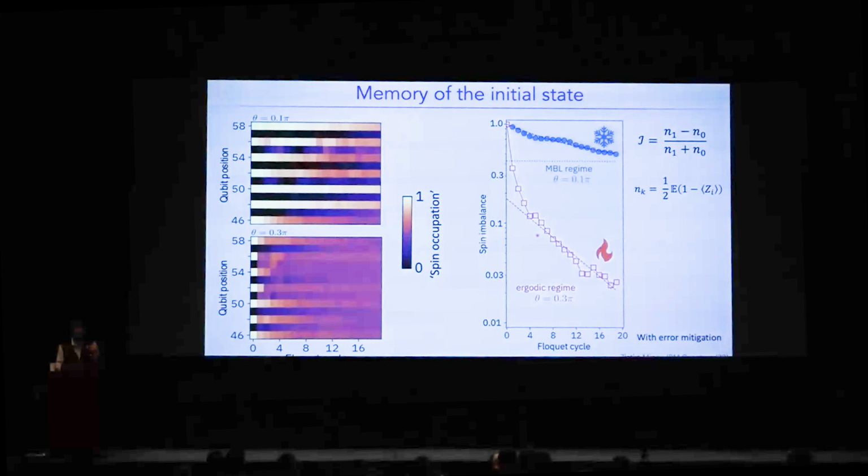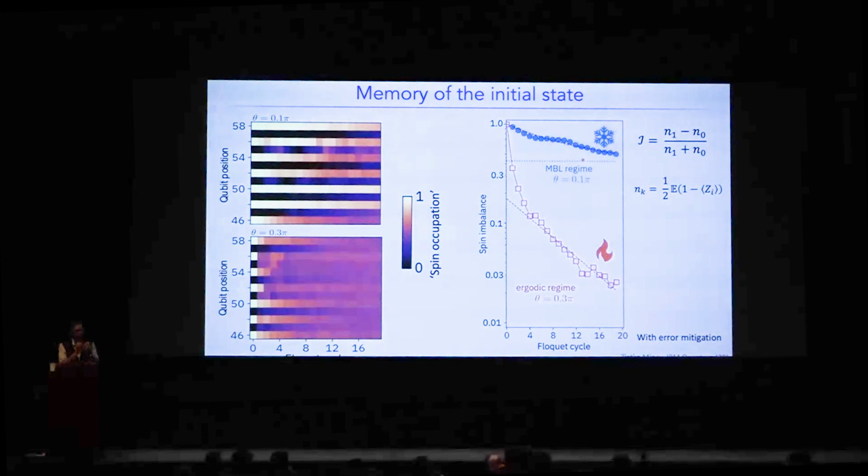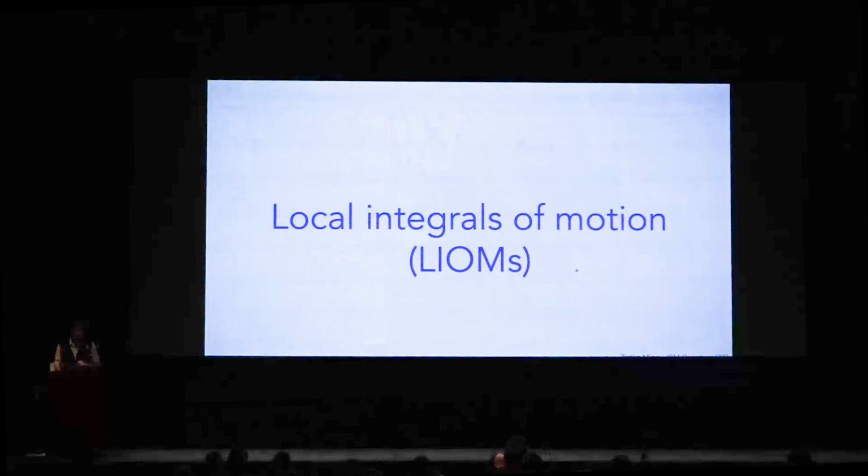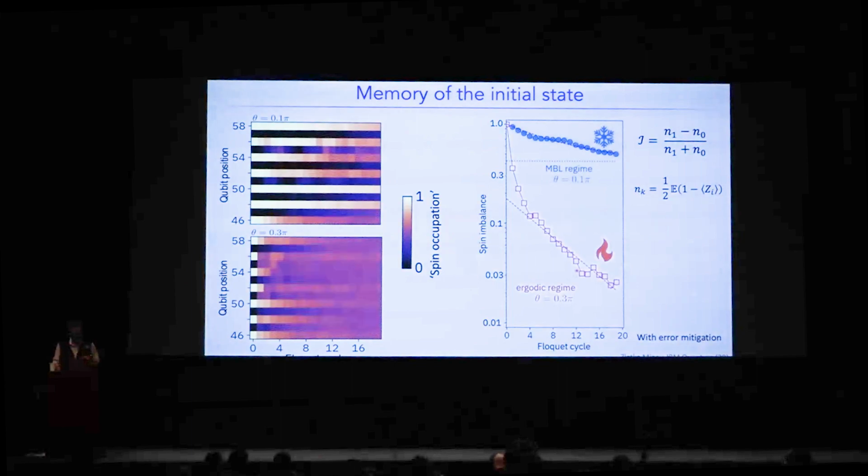normalized to 1. And you notice that in the ergodic regime, the spin imbalance, which is a signature of the memory in the system, decays very, very quickly. Whereas in the other regime, we see this much more slow decay of the memory. And in fact, it's a little noisy, but if you're careful, you can see that it tends to plateau to some fixed value here. Okay, so that's our benchmark and sort of setting the stage.